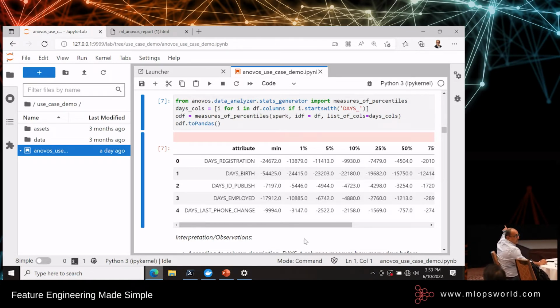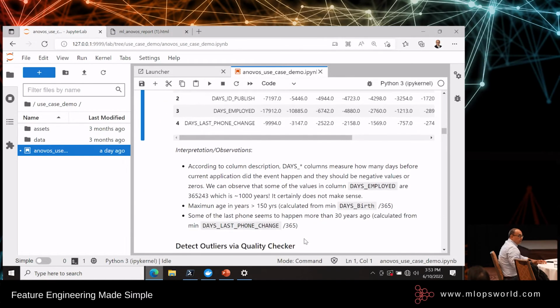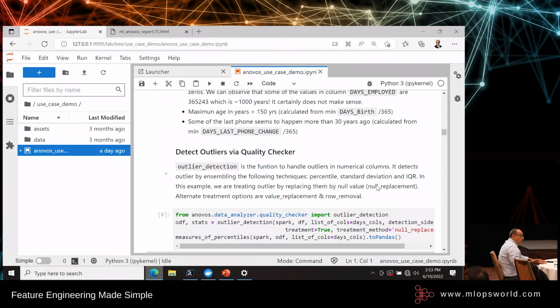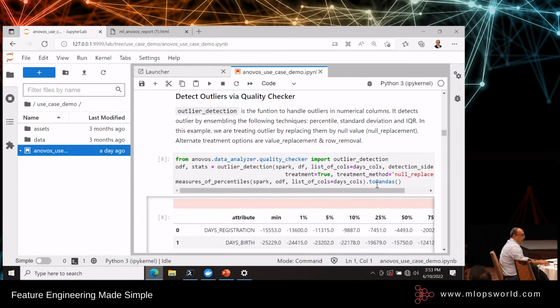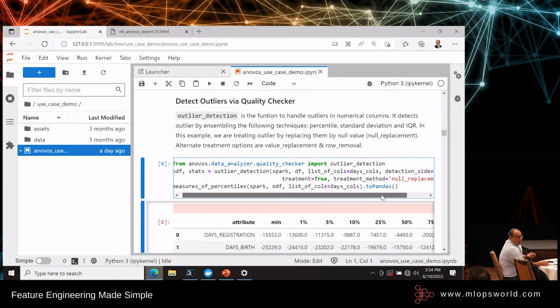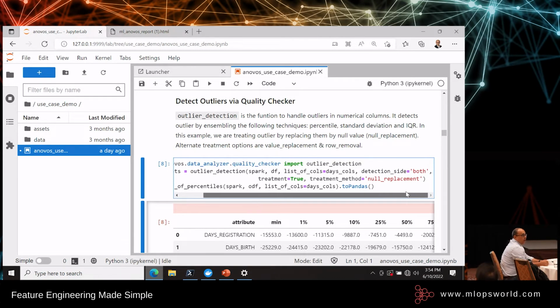But all of these are manual observations that we are making. We are looking at it, and of course, I'm pointing them out to you, which is super difficult. So instead, we will use the quality checker outlier function. In this, we have developed an ensemble technique which takes multiple statistical methods into account for detection purposes. I'll tell you what they are. This is again a key capability differentiator in ANOVOS. I'm just showing you outlier detection, which almost everybody does, but we have this for everything else. We are not aware of other proceduralization like this.